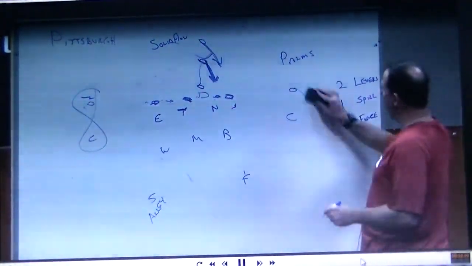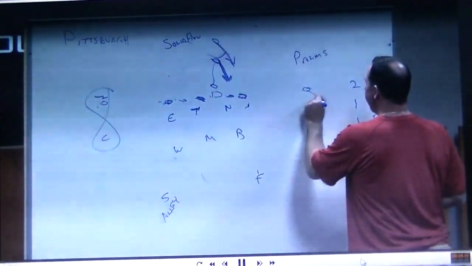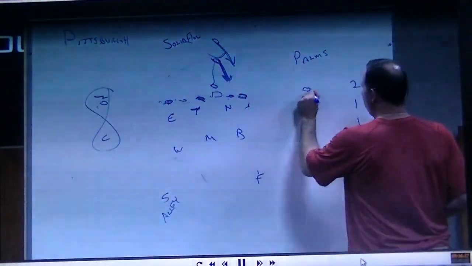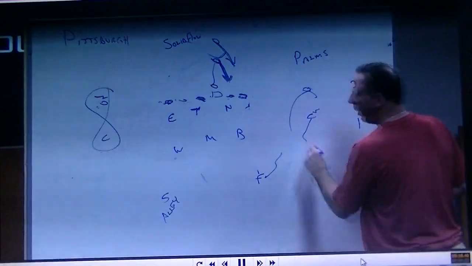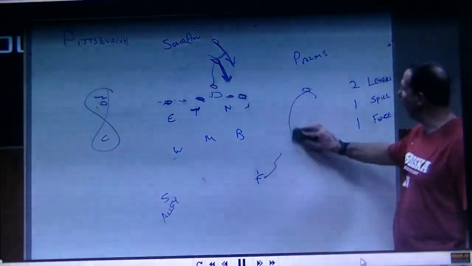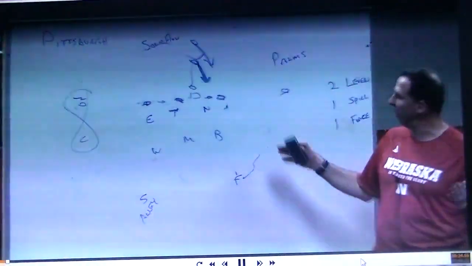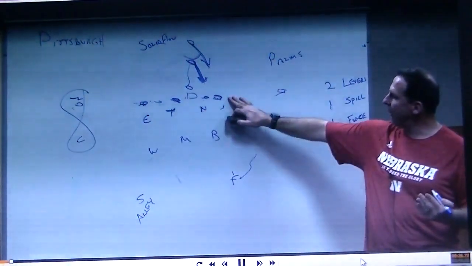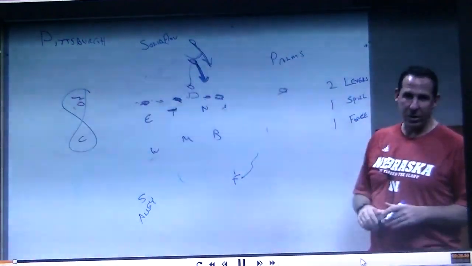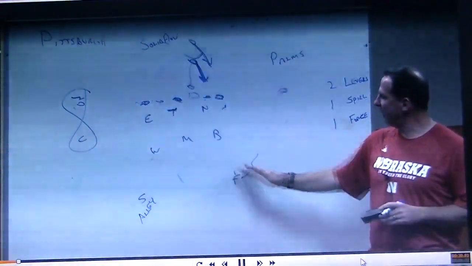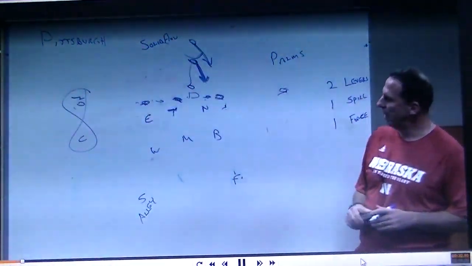If I get a fade route, I should eat it up, because I know that any kind of inside release, I'm going to have help and I can climb. But I definitely don't want to have to play the one-on-one fade when I don't have to. And you should never have to, as long as you have a flex side on your side. There's no threat for my free safety, so he's available to you.